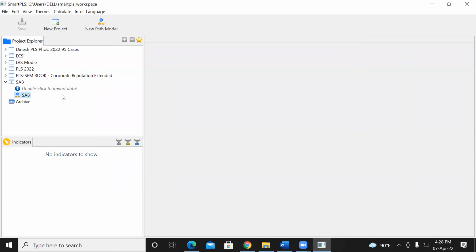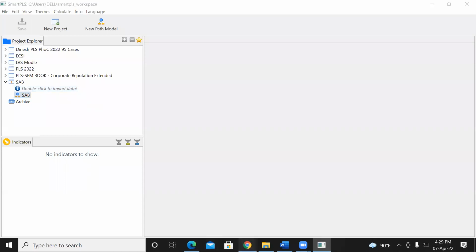Let's say you collected data, giving a questionnaire, you have a survey approach. Then simply you have to double click here and you can import the data set under the project. And this is the particular model. This tab, you can see it's a model, but still we haven't drawn the model. Therefore, under your project, there are two icons you can see. This is the data import icon. The other one is the model development icon. Hope you can see this. You will see the same results when you apply this by yourself.